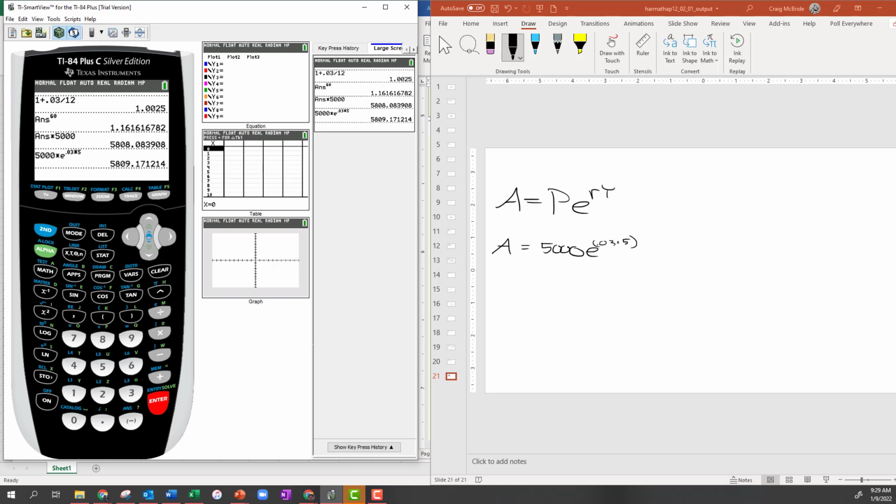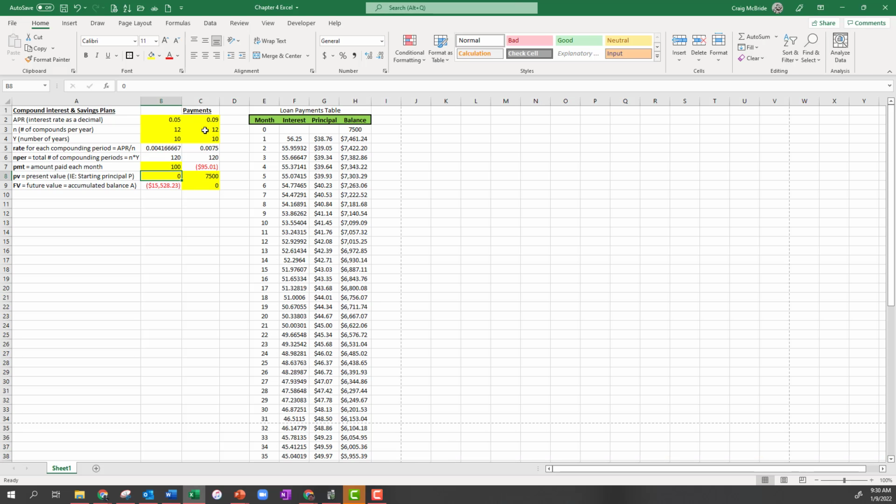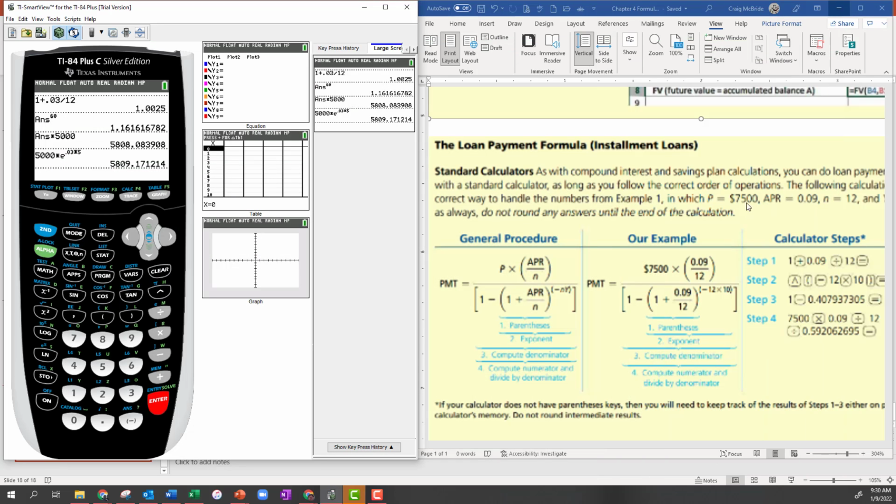Okay, the last one we want to talk about is the payment formulas, right, for doing mortgages and things like that. Well, so here's your payment formula. Remember that we already did this one in Excel. That's what this second one, the payments column, was in Excel. So 9%, right, making monthly payments for 10 years on a starting principal of $7,500. We got 9,501. That's what we got there, and that's this situation here, right? Here's our 7,500, 9% interest, N is 12. And our Y is 10. You can't see it over there off the side of the screen.